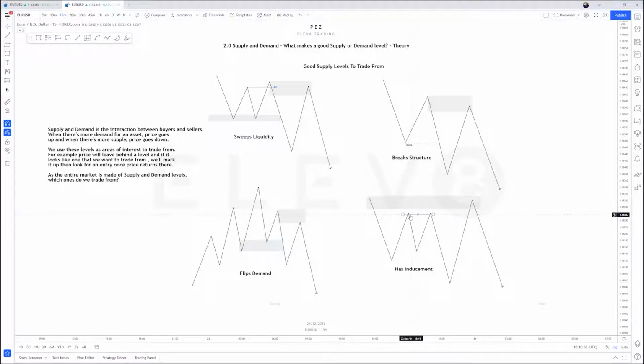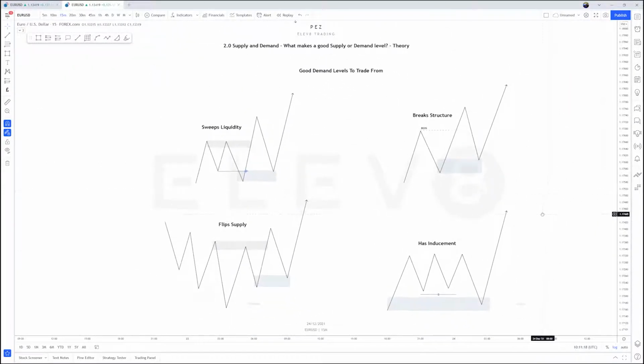So as soon as retail traders see that price is coming down, what they'll do is they'll look to sell, and they'll place their stop losses above the high. Price then comes down and runs back, taking out all of these stop losses, tapping into our supply, and then running down. So we look to enter off of the tap into supply.